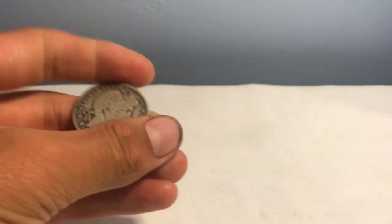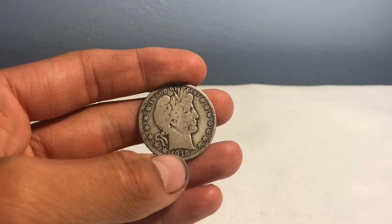First I will introduce our giveaway, and our giveaway is going to be a fun one. I'm going to be doing a silver sound trivia giveaway. Do you see this half dollar right here? Hear that beautiful silver sound. What you guys are going to have to do in this trivia is recognize which coin that I am dropping is silver.